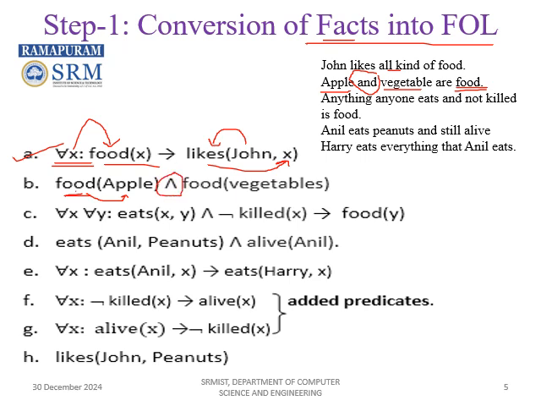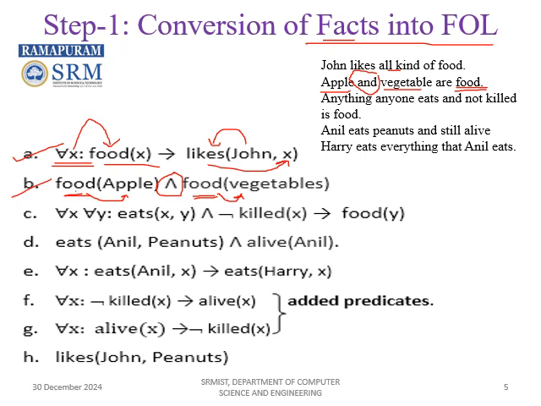Then vegetables. We have to say vegetable is also one of the entities of food. Food is a group, and on this group I am going to represent one entity, that is a vegetable. So we have now converted it into first order logic: apple and vegetable are food. This is also represented here, so the second one is also done.